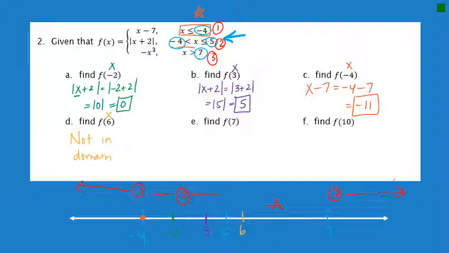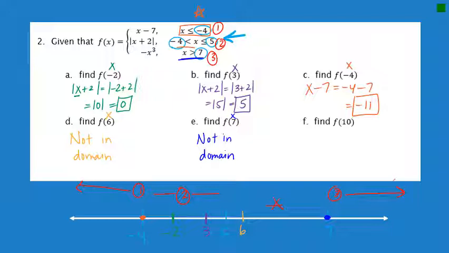So now we're looking for f of 7. So x is 7 now. So I'm going to look here, and x being 7 is right here on a boundary line again. So I need to go to where my original constraints are, and I'm going to look at my inequality, and I notice that it does not have the bar underneath. What that means is that this is another problem that is not in the domain. In order for it to be part of the domain, it has to have the equal to bar underneath it.